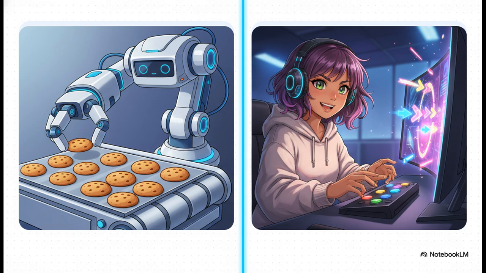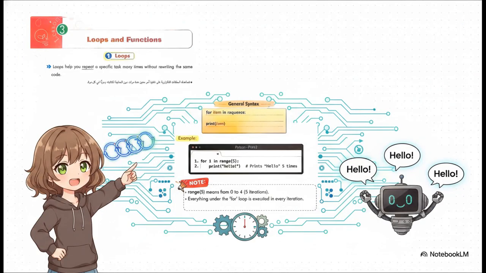Then you've got the while loop, which is for when you need to keep doing something as long as a certain condition is true, like a game that keeps running while the player is still alive. Here's a classic example of a for loop. That little piece of code, for i in range(5), is just a simple command that says, hey, whatever code is indented below me, I want you to run it exactly 5 times. It's predictable, it's controlled, and it does precisely what it says on the tin.